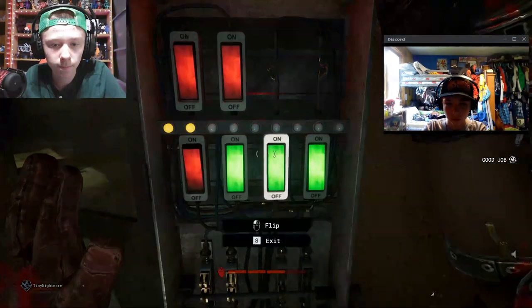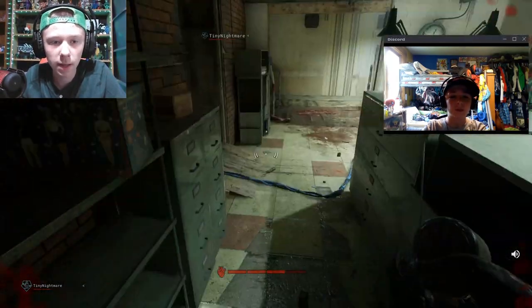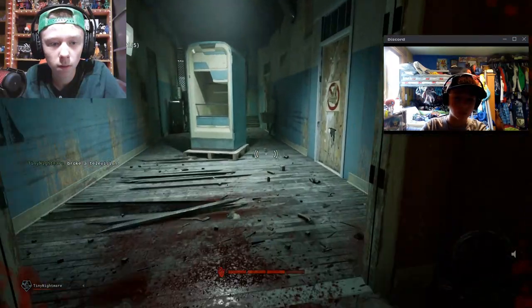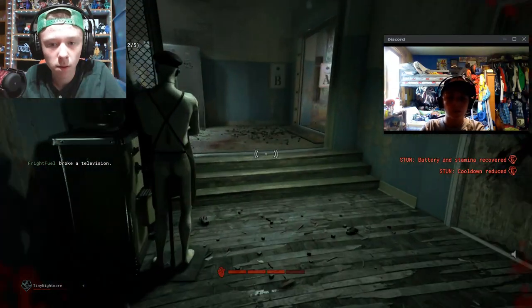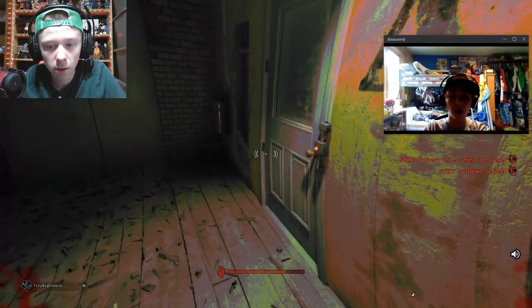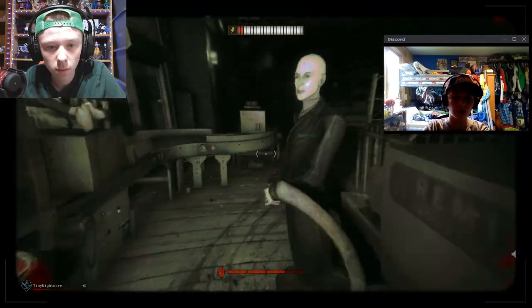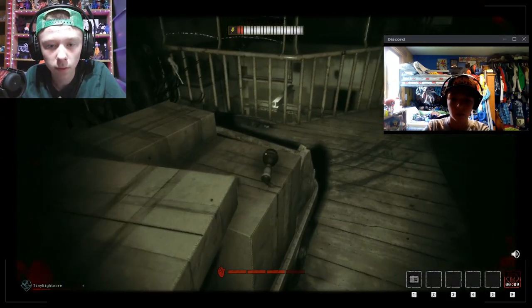Okay, got this one. Okay, boom, boom, boom, boom. Okay, I got one of these things right here. Now he's on you. Hello. Oh, wow. Yeah, I did. Okay, sit on this floor. That's it.